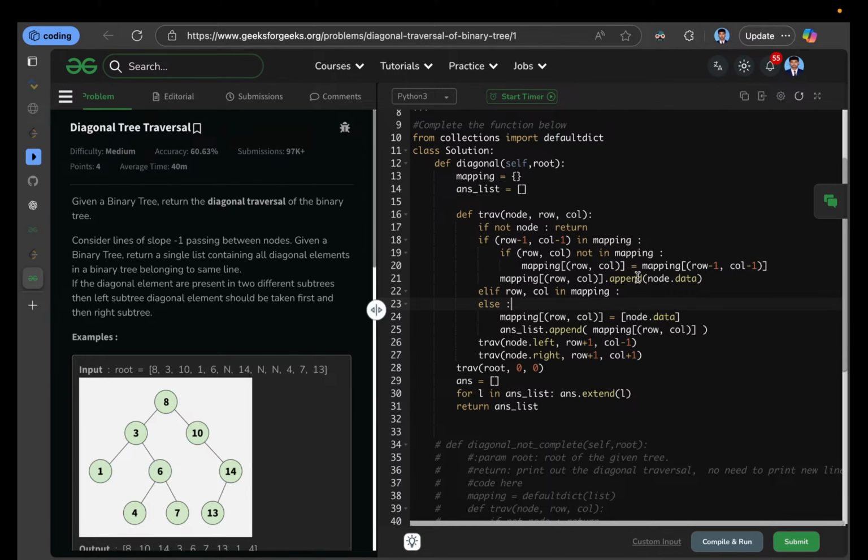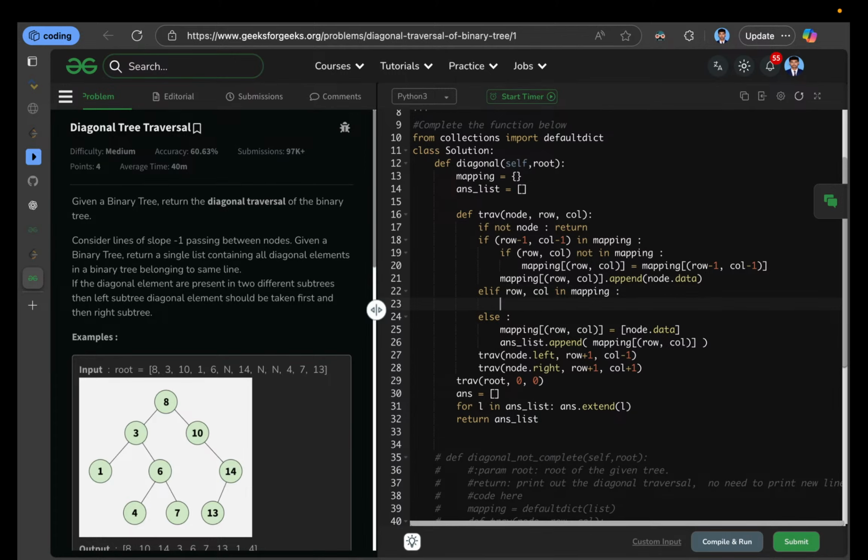If it is not in mapping, then do this, and if it is present in mapping, then just append the data.